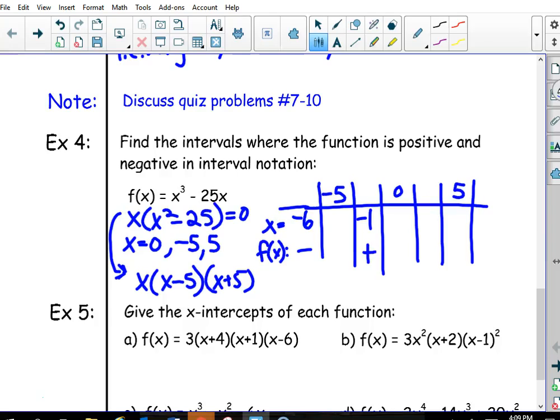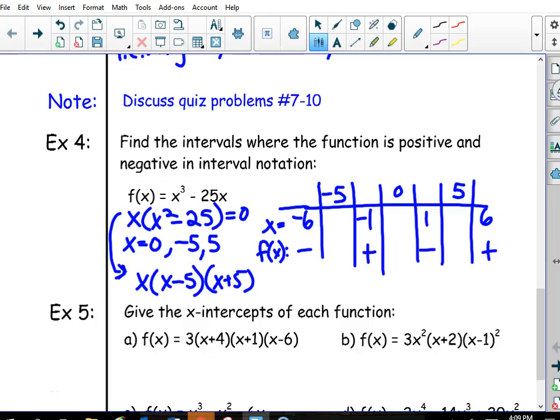In between 0 and 5, I'm going to go ahead and use 1. And while I'm at it, I'll try 6. And for 1, I get a positive, a negative, and a positive. That will definitely give me a negative. So 2 positives and a negative will reduce to a negative. And if I throw in a 6, I get a positive, a positive, and a positive. So that will be positive.